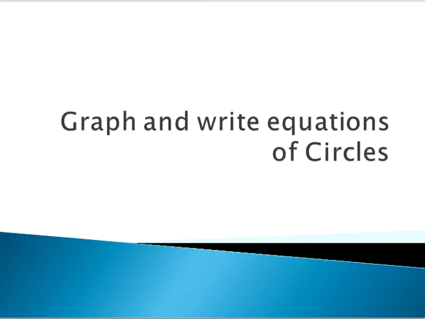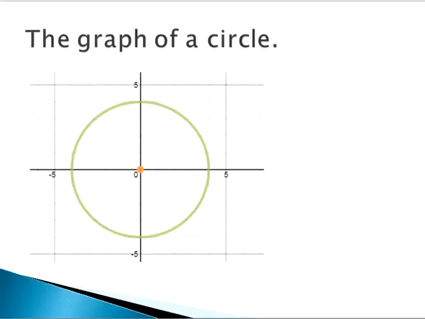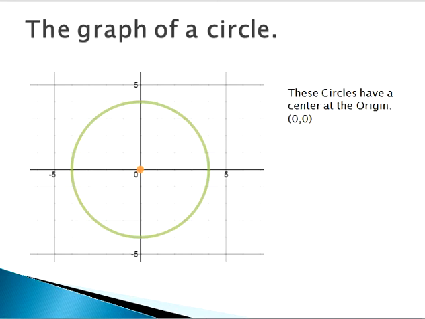Hello. Today I'm going to talk to you guys about graphing and writing equations for circles, because a circle is also a graph, and a graph will look like this. A graph of a circle is a combination of points that have the same distance to one exact point. And for all of these points, that is the origin. For all of the circles that we're looking at right now, the origin is the center of the circle.